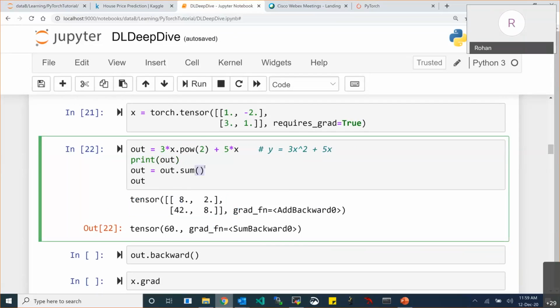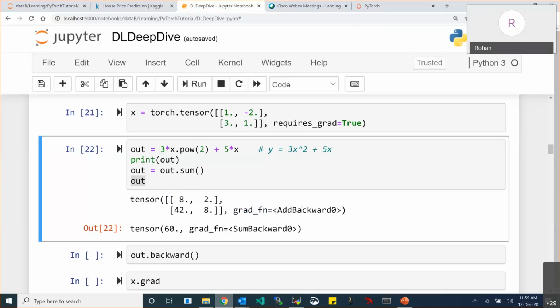Next step, what we do over here is we do the sum of this matrix that we have got. This is a reduction step. You can do mean over here as well, which will take the mean of all these values. You can do a sum as we have done here, which takes the sum of all these values, and that is what we have got as the output. See the output over here, 60. If you do the sum of all these elements, you will find the output as 60.